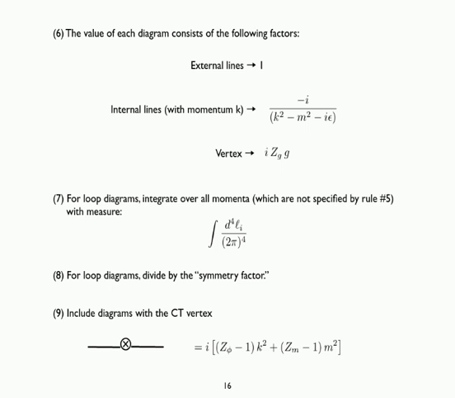So if I call this L, and let me say it goes this way, the momentum coming along this line would be, conserving momentum, K1 minus L. And then this line would be, conserving momentum, K1 plus K2 minus L, because it's got K1 minus L, and then the K2 is coming in.